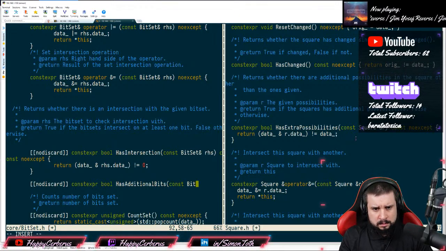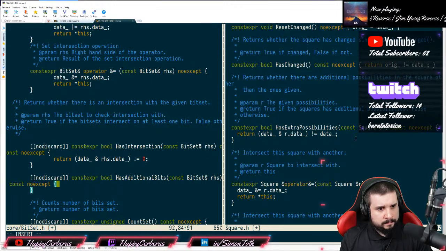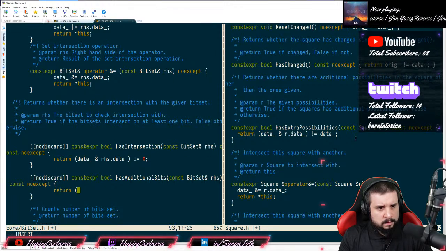Has additional bits, bit set RHS const, no accept. Return data AND right hand side, data isn't data.